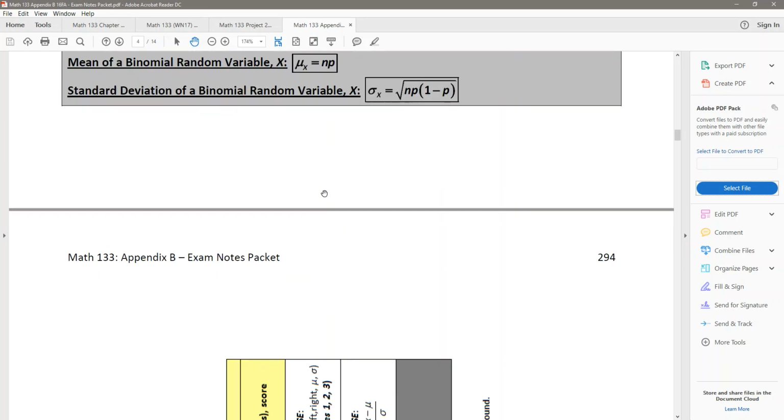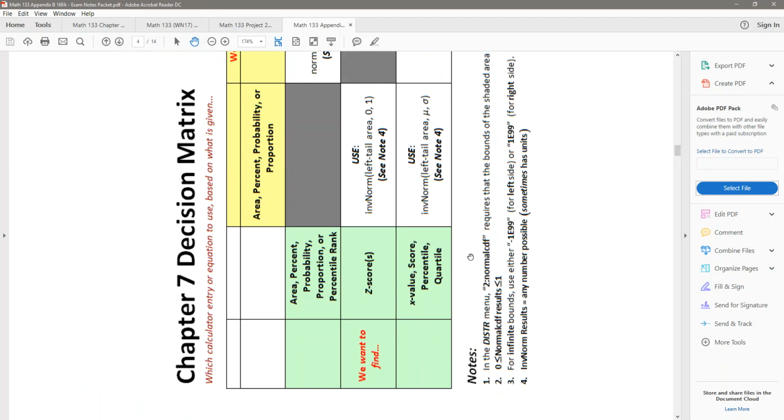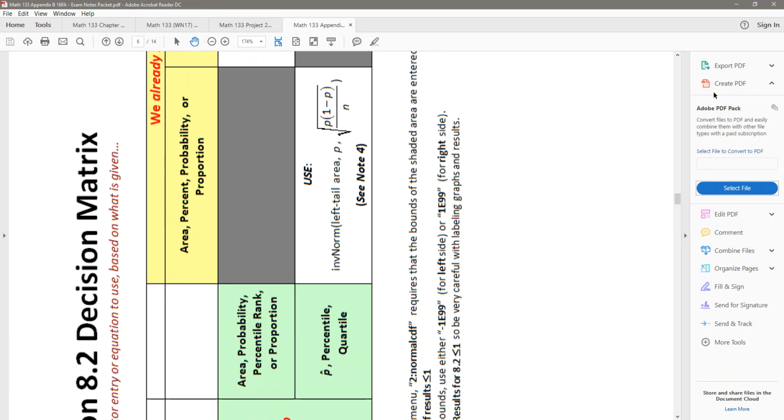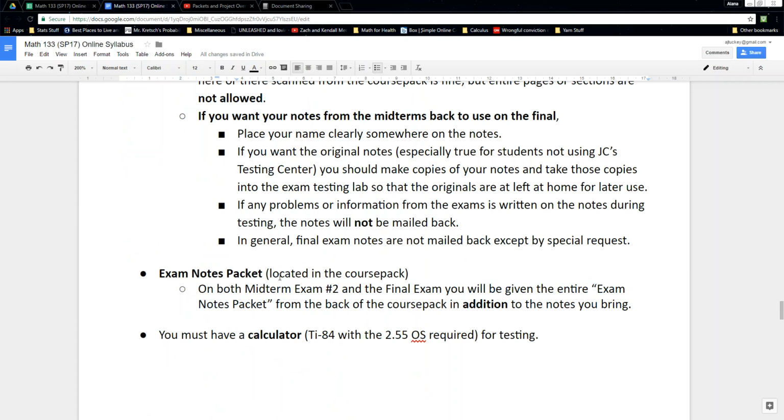So it might change from semester to semester, but it's a packet of notes and an appendix that has all sorts of information that you can use. You don't really need it. Well, you definitely don't need it for exam one. So I don't bother giving it to you on exam one because there's nothing in that packet from exam one, but I will give it to you on the midterm and the final.